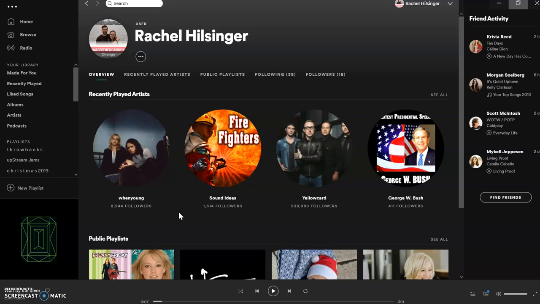Over a handful of tips to help you really get into customizing your music listening experience while you're here on Spotify. The first thing we're going to look at is how to edit the crossfade when music happens. I'm just going to go there really quick and show you it, and then I'll explain what it does. So if you go up here to the top, you can click Settings.